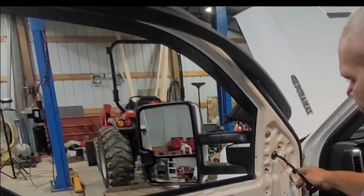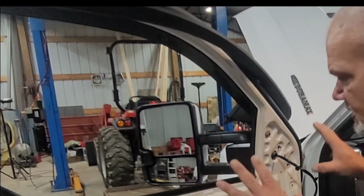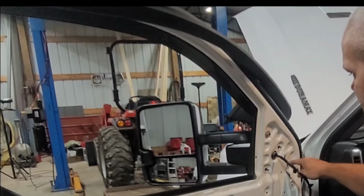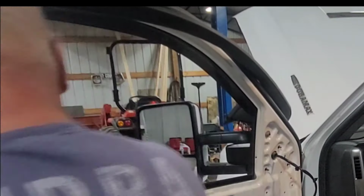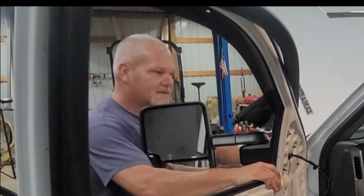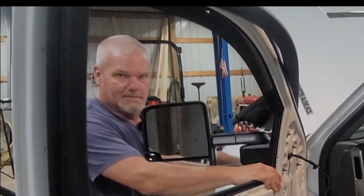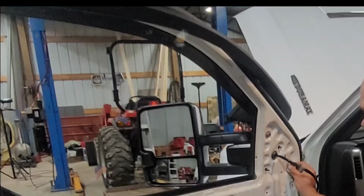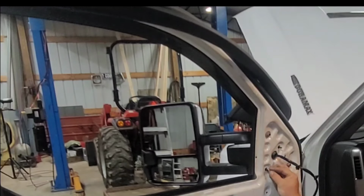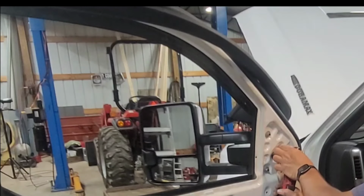There. The mirror looked fine because it's all oblong because it's not securely mounted to the truck. It looked straight, but it wasn't straight, and that was keeping this stud right here from coming through. I couldn't tell that from the back side over here. So now I'm gonna press it in to make sure the gasket feels like it's sitting in right. The last thing anybody wants is a set of leaky mirrors. Take your time and don't mess that gasket up. Now, snug them up a little at a time.